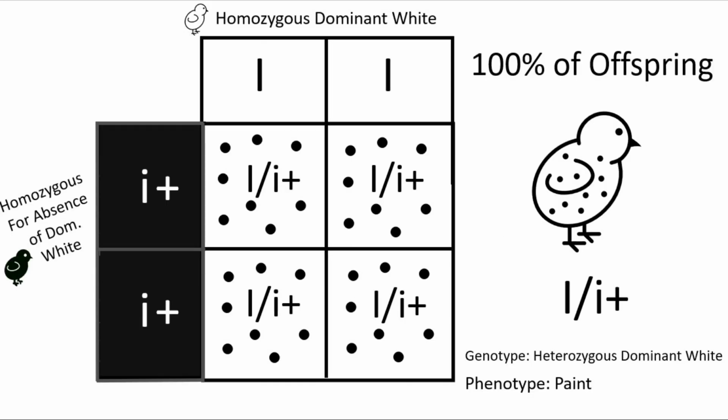The third pairing is a homozygous dominant white x black. This pairing is a great one to use if you want to ensure all offspring will be paint. But keep in mind that the amount of black splotches in this pairing can really vary. The genotype of the homozygous dominant white parent is I/I, and the genotype of the black parent is i/i. All offspring from this pairing will be paint, with the genotype of I/i, and they will have variable gene expression of the black splotches.